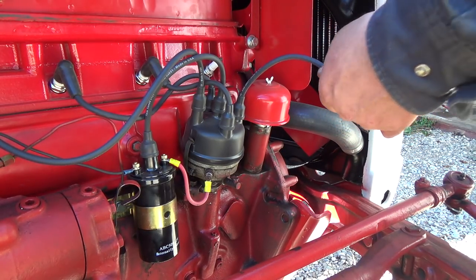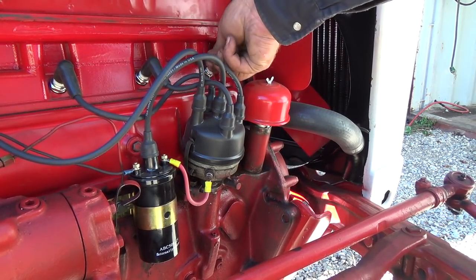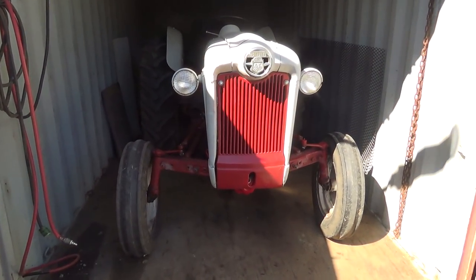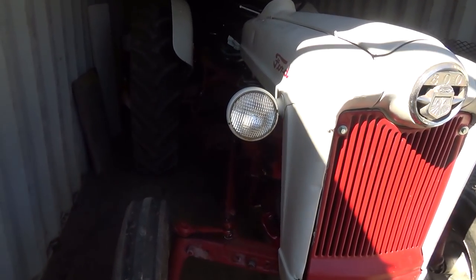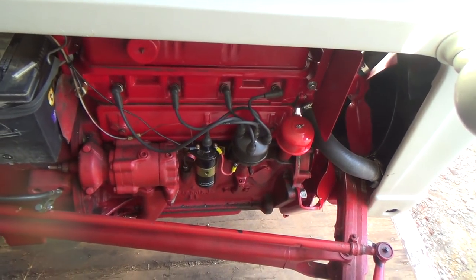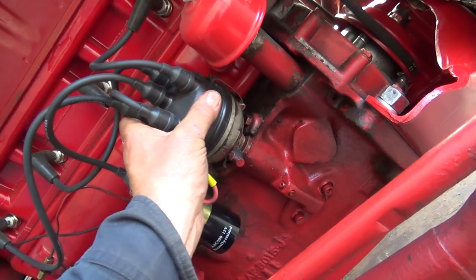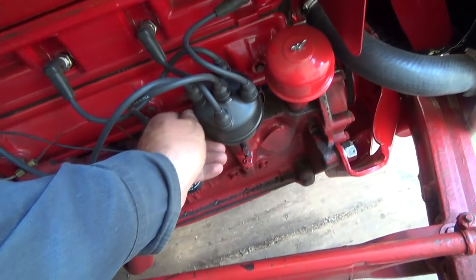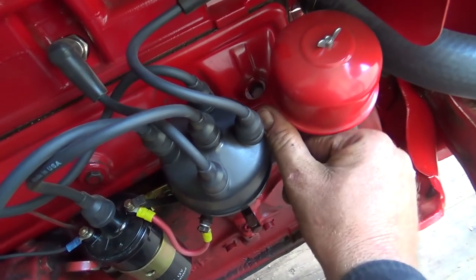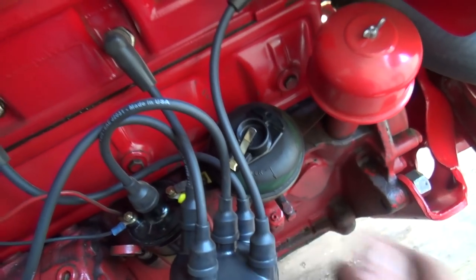Well, I've got another two sets here to put in, so if we have to, we have to, I guess. Right now, I haven't got time today. So, there we go. Well, who's gonna tell me, oh, dude, geez, why don't you just upgrade that to electronic ignition? Well, I might have to. I don't know what's going on. It's firing, but it's not firing right. So I don't know what the deal is there. It's almost like it was out of time, but I don't know. Well, let's just maybe have a quick look under here. See if we see anything obvious. Looks all burnt in there, so that's good.